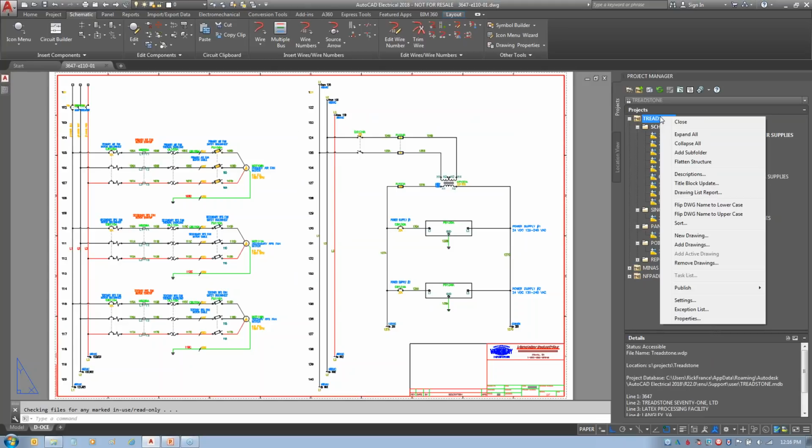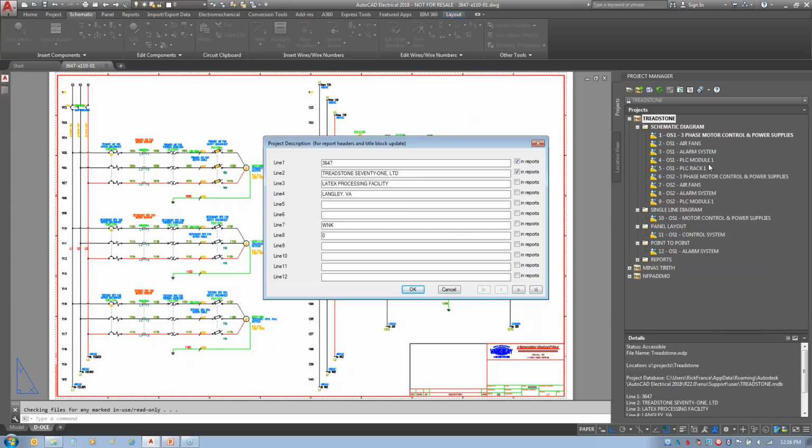So each drawing can be set up completely different. This right here is your drawing descriptions. This was talked about a little bit in the first one in working with projects. Your drawing descriptions is information that's project-wide. Every drawing gets the same information. Now this works off of a file called wdtitle.wdl. You can see here out of the box, it's going to say line 1, line 2, line 3, stuff like that. Doesn't really tell you what information goes where.